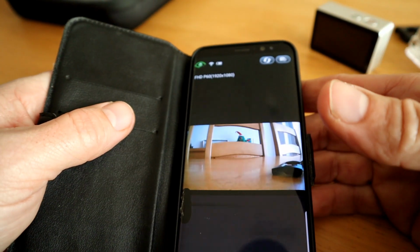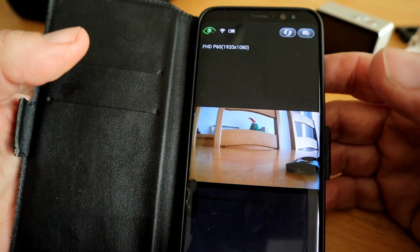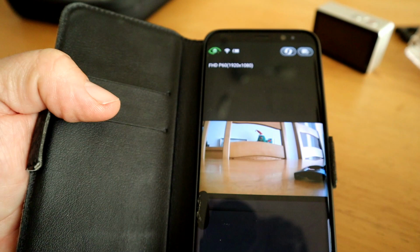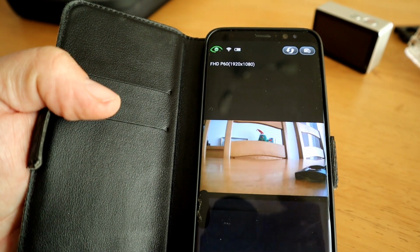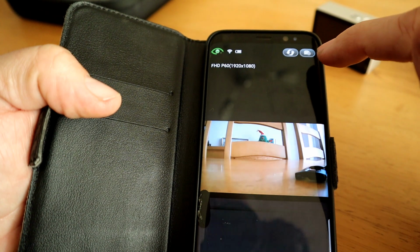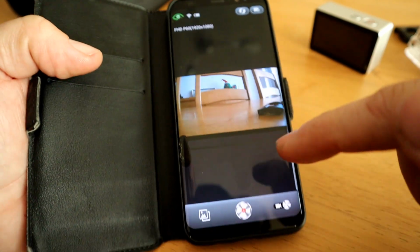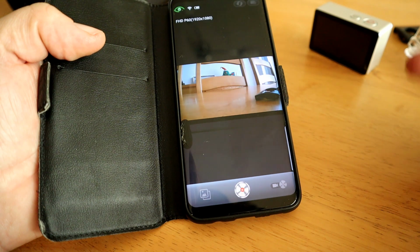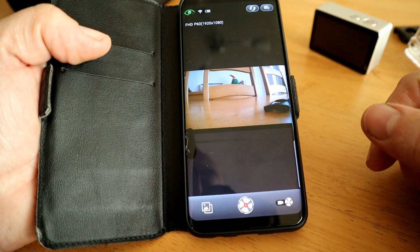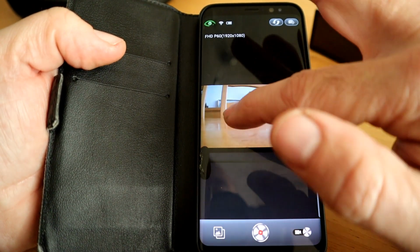Right, the only issue I have is I can't figure out how you get into the settings on this interface, because I would have thought you click on that in the top left hand corner. But it's not doing anything. That's refresh. That's frequent operation, whatever that is. So I don't know. I can take a picture. Oh, I'm recording video now. That's fine. Stop again. But for the life of me, I'm sorry to say, I cannot figure out how you get into the settings.